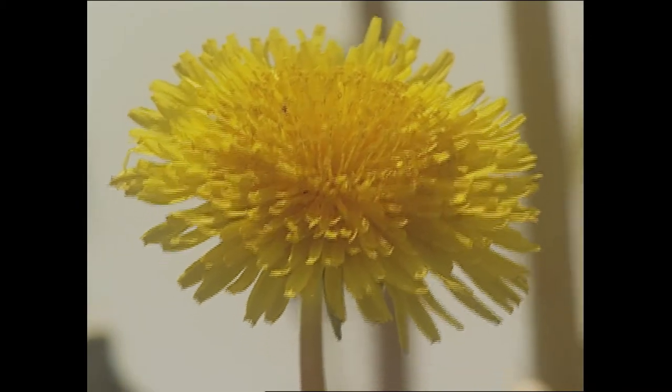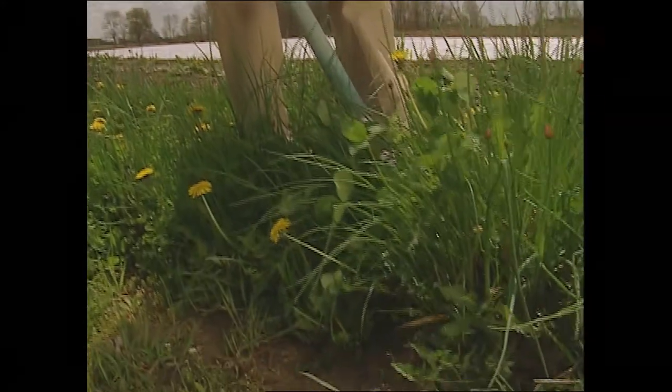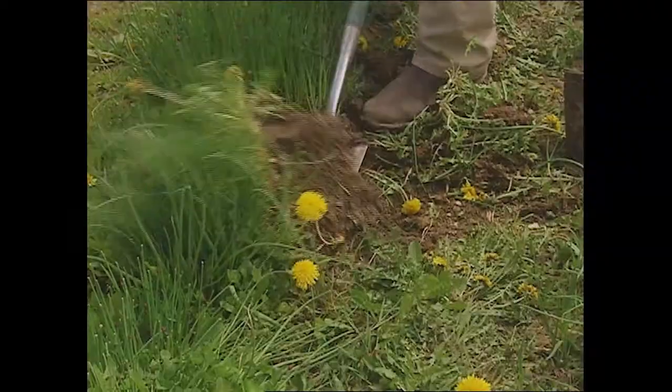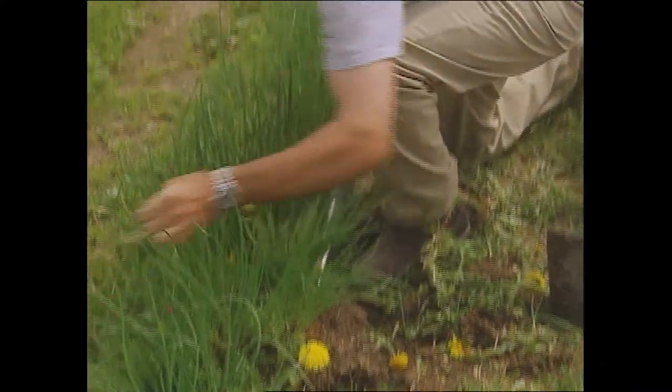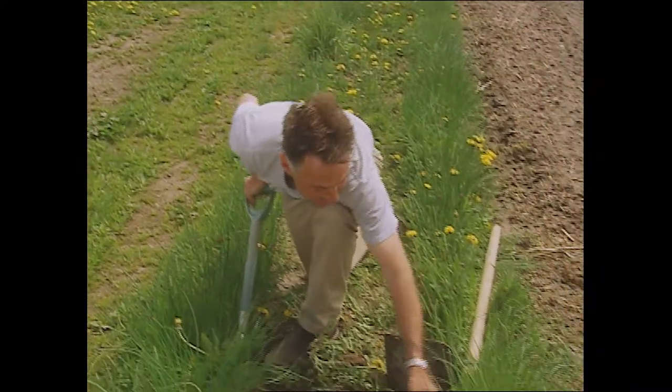Other weeds are going to come in. So then it's time to divide them up. And that's when you've got to put your back into it and get the shovel out. Then take our spade, dig up a clump along with the weeds that are in there and the toads. I'll put this little guy over here.